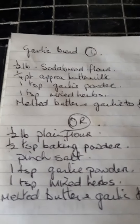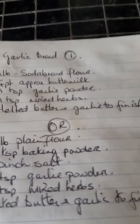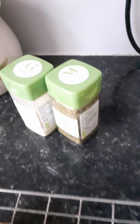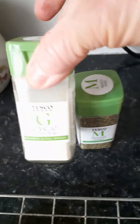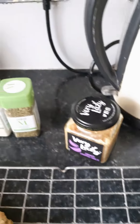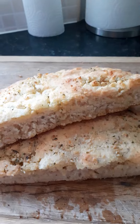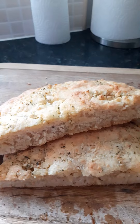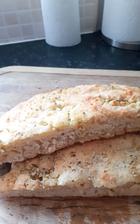You can make these recipes your own — there's no right or wrong way. You can put in extra garlic, use lazy garlic or even fresh garlic, which is even better. You can use as much or as little herbs as you want, and you don't have to use garlic powder. I've cut both garlic breads here — this is recipe number one and this is recipe number two — and there really is no difference at all; they both taste equally as nice.